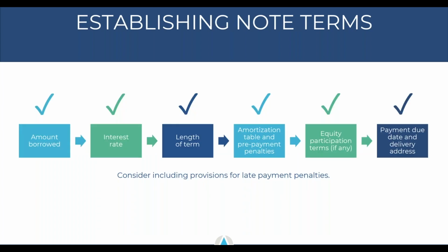When you get into making loans from your IRA, it's up to you. Depending on the type of investment you're making, if you're establishing a brand new note, all those terms that go into creating a promissory note and mortgage, the amount that you're willing to lend from your IRA, the interest rate, the length of the loan term, the amortization or prepayment penalties, all of these terms that go into that note are really a negotiation between you and your borrower. So you sit in the banker's seat and decide what you're willing to accept as far as the terms for the loan that you're going to make inside of your IRA account.